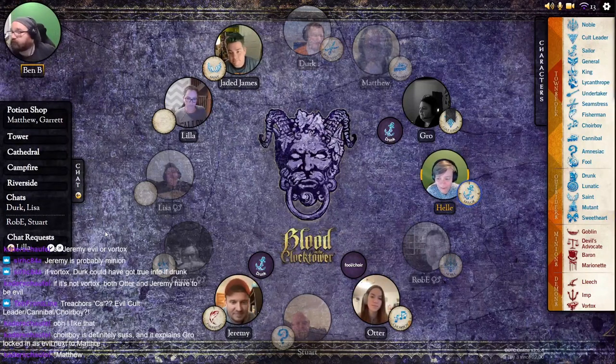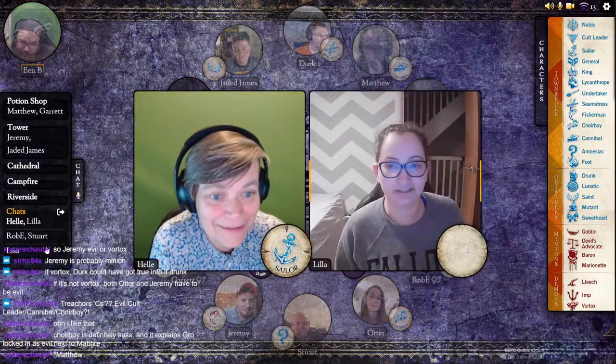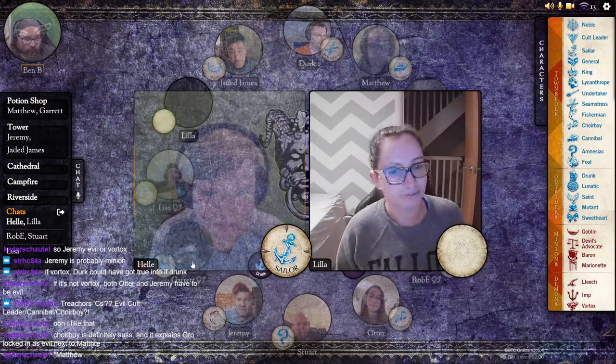But I want to talk to Dirk. Oh, Lila. James Tower? Hey, Lila. Hello. We haven't really chatted. No, we haven't.